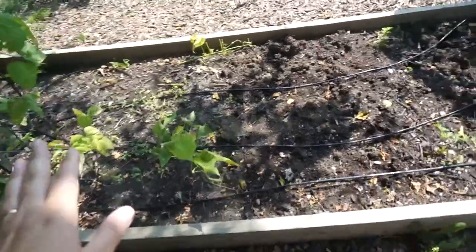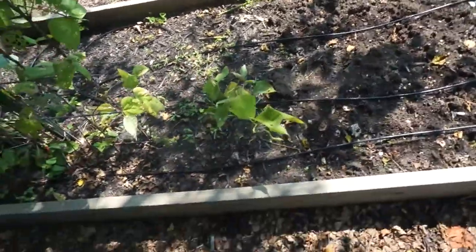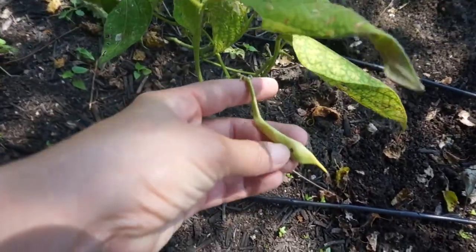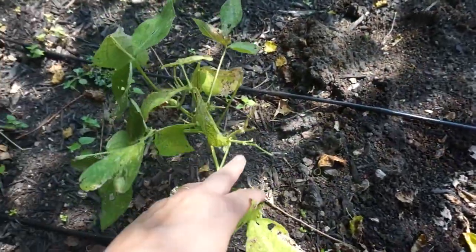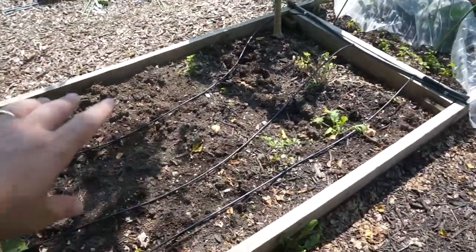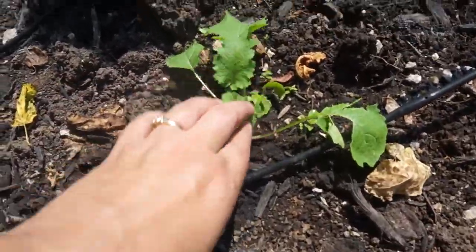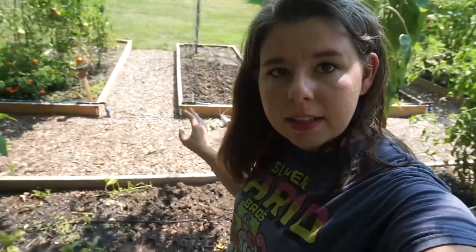Moving along over here, I planted a whole bunch of kidney beans — red kidney beans — and again only two plants came up, having some trouble with germination. For those you let them dry out. Something's been munching on those the last few days. I also planted a bunch of black Spanish radish in here once I saw the beans weren't coming up, and it didn't do as well either — only these two little radishes came up. We have some parsley from earlier in the season. This bed has really struggled all year. It had a layer of mulch we put in at the end of last year, and I think the mulch really affected the nutrition level of the soil. So we're going to be refilling a lot of these beds this fall and amending them for next year.